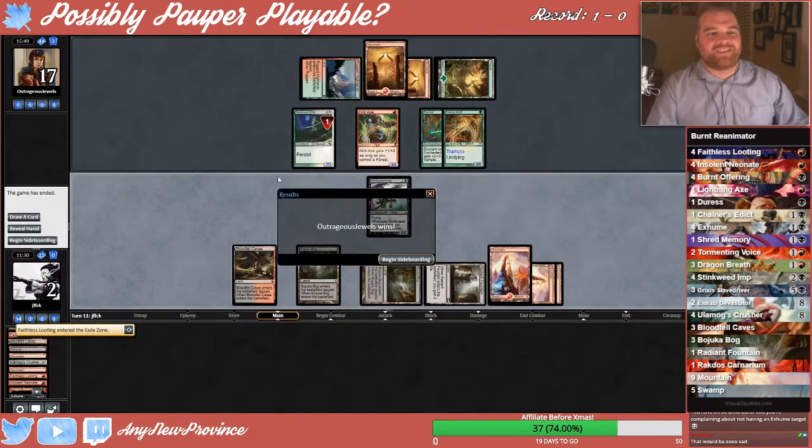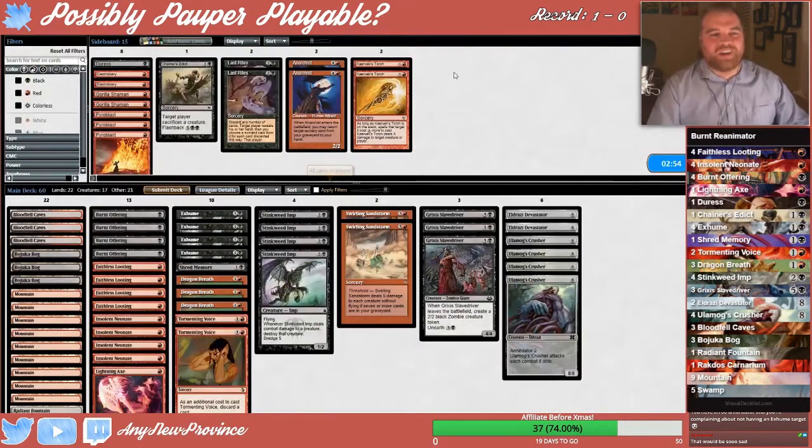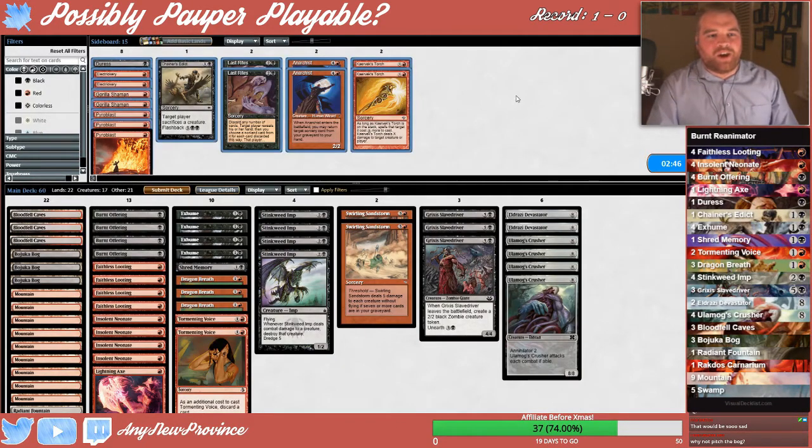You guys didn't see that. You didn't see it. Yeah, we could have held the land there, dredged back both Stinkweed Imps and maybe lived a turn, but no, we couldn't even. Well, I don't know. Maybe we could have. Anyway, I think this is about as good as it's going to get against this deck.